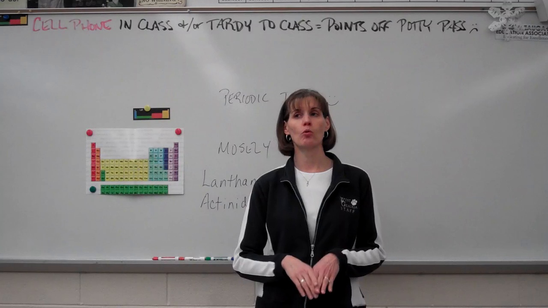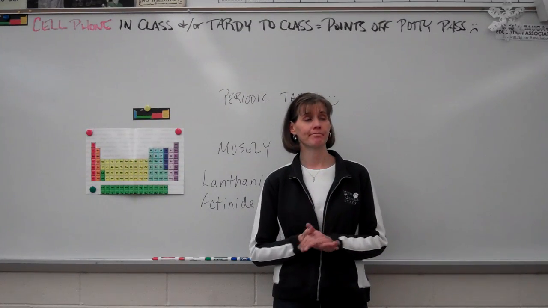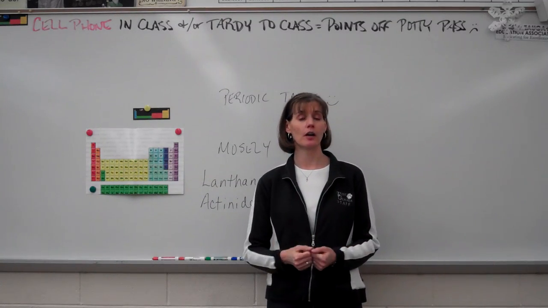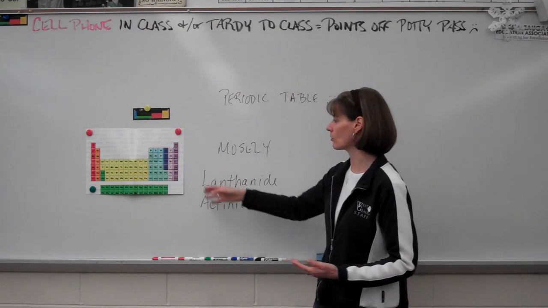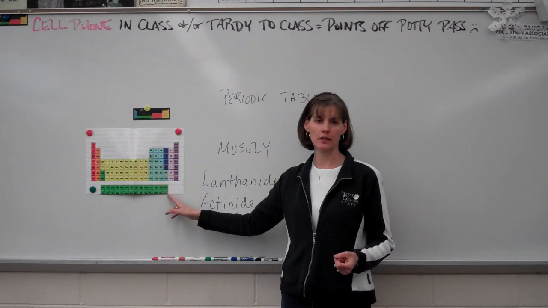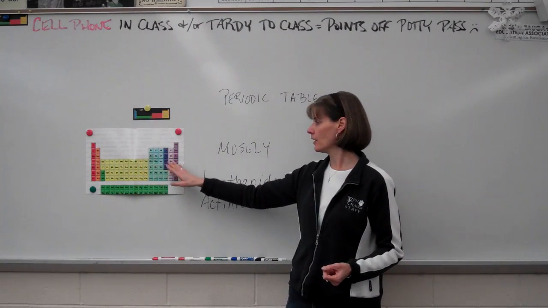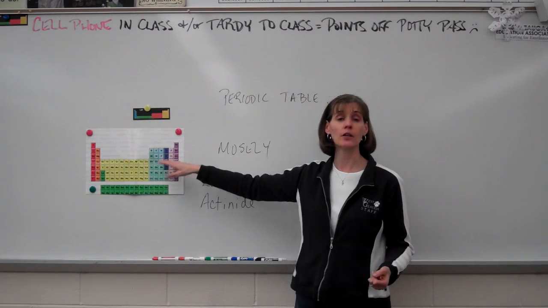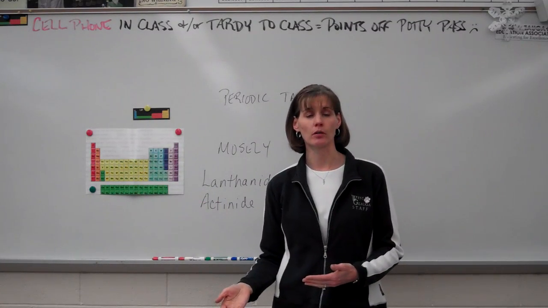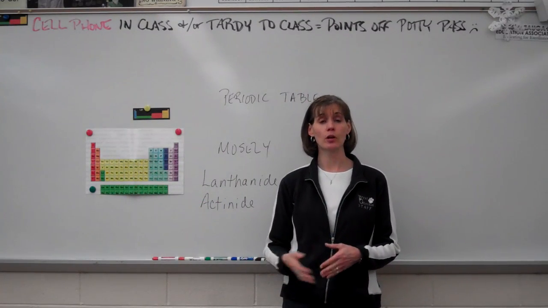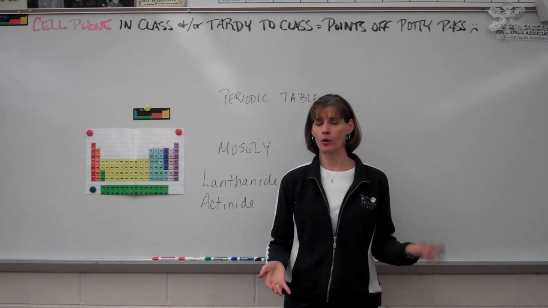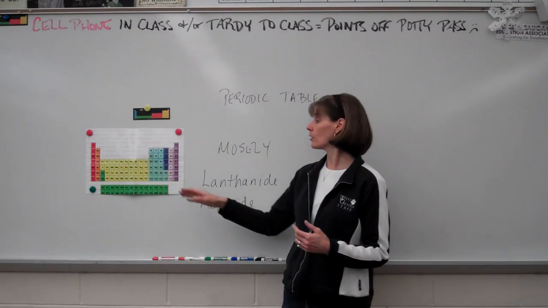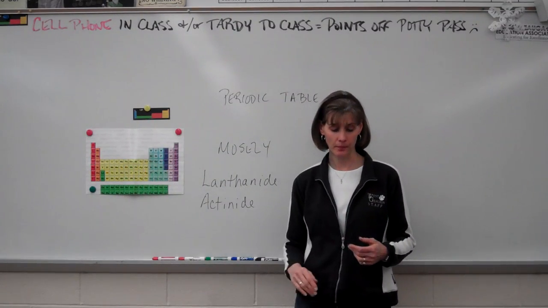Test hint number 22 says how to write the outer configuration for a given group of elements. So what if I want to know about the chalcogens? What is their outer configuration? Well, you need to know that the chalcogens are the name of the oxygen family. So you go over here and you see that that is in column 16. And that is 2 elements over in the s block and 4 elements over in the p block. So it would end s2p4. Whether that's 2s2, 2p4, 3s2, 3p4, 4s2, 3d10, 4p4, whatever, the energy level can vary, but it's going to be s2p4.